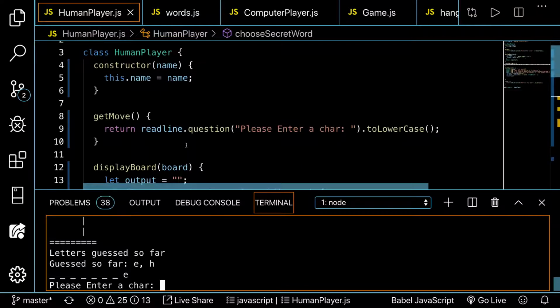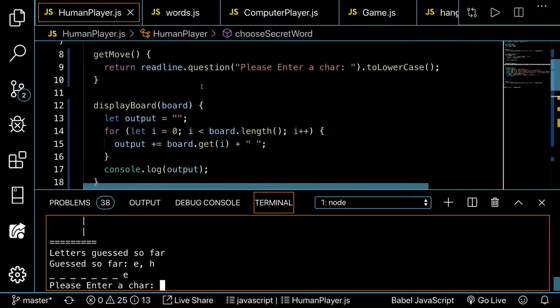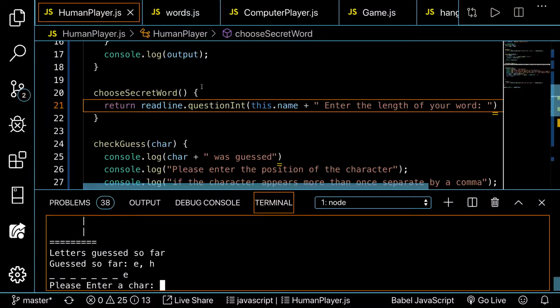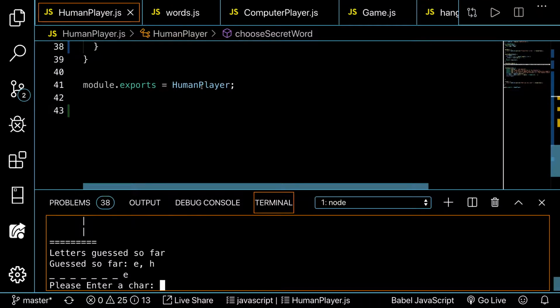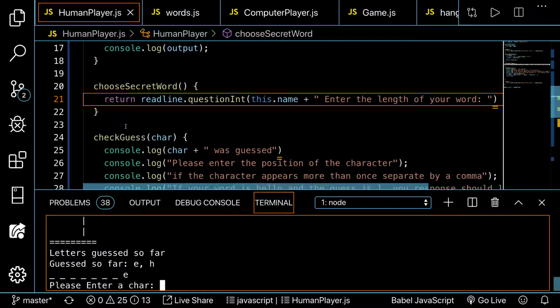Okay, so now we can play with 2 human players. We can play with a human guesser and a computer ref. Now let's add a computer guesser, right? So what do we have for our human guesser? We have a get move and a display board, and these were the only unique things, right?